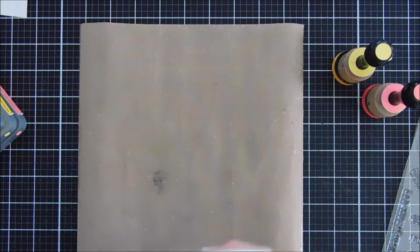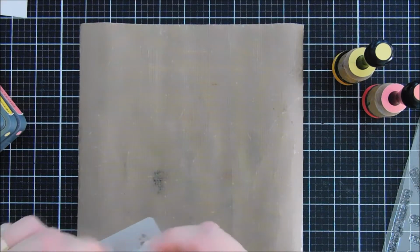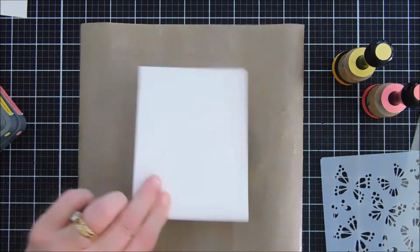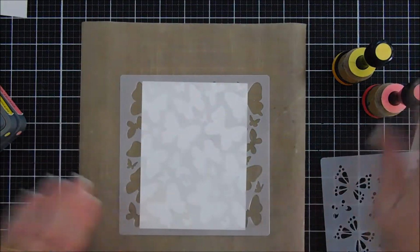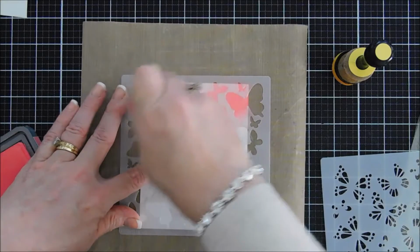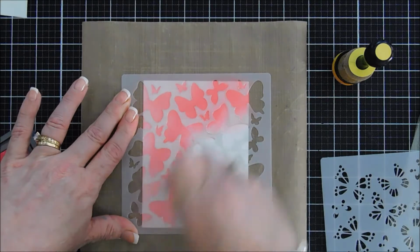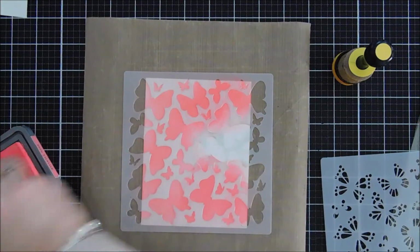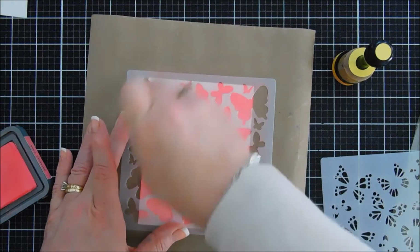Now, while we're ink blending, I'm going to create a background using the Newton's Nook Designs Butterfly Stencil Set. It's a 2-piece stencil set, and we're going to start off with the most open area butterflies piece here. Add it to our cardstock, and again, this is Bristol Smooth too, and I'm going to go over it with Worn Lipstick. I already have pixie spray behind my stencil. Sometimes pixie spray can keep if you store your stencils in a plastic pocket. Last time I used it was quite a while ago, and the pixie spray is still sticking, which is really nice.